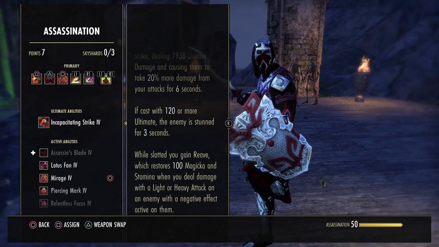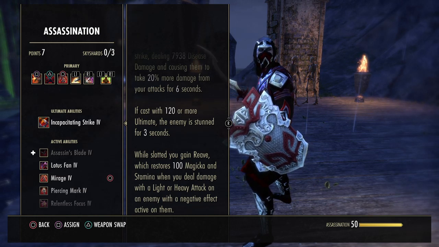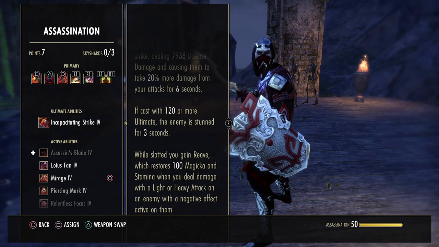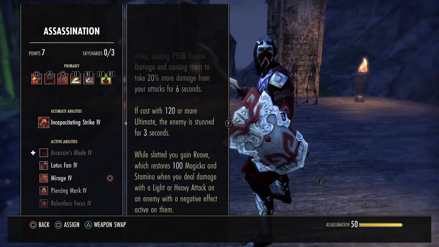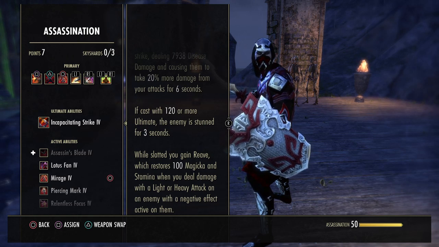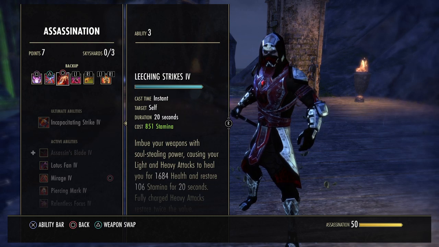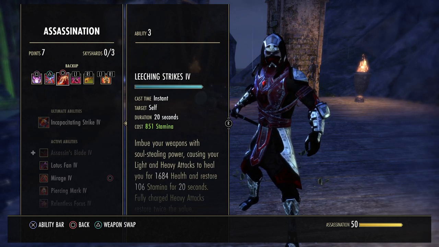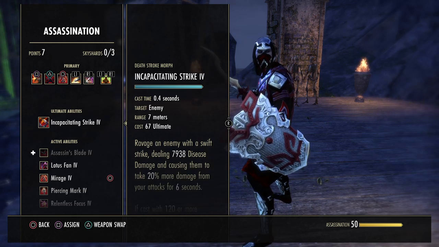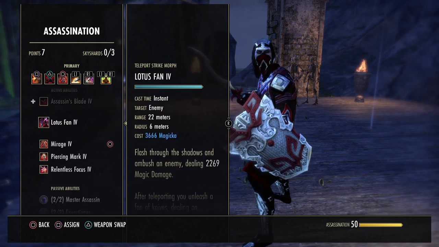It's pretty cheap, and if you cast it with 120 or more ultimate, the enemy is stunned. Plus, which is probably why people would run it on a tank anyway, while slotted you gain Reave, which restores 100 magicka and stamina when you deal damage with a light or heavy attack on an enemy with a negative effect on them, which bosses will most likely have. So this plays well with Leeching Strikes, which also causes your light and heavy attacks to restore stamina and health. However, it's not really necessary for the build we're running, because we are an Imperial, which I'll get into later as well, and we get resources back anyway.